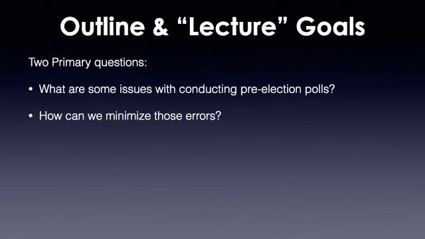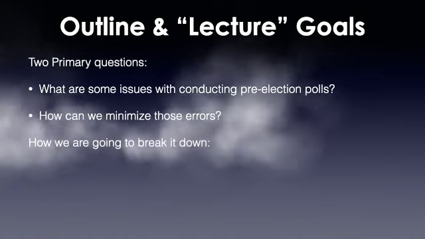We're going to start with a brief overview of survey methodology. This will give you the general idea of what pollsters are trying to do and how they do it. Then we're going to talk about three types of errors that pollsters can make: administration-based errors, respondent and context-based errors, and question-based errors. We're going to illustrate each type of error with some specific examples to help familiarize and ground the concept.